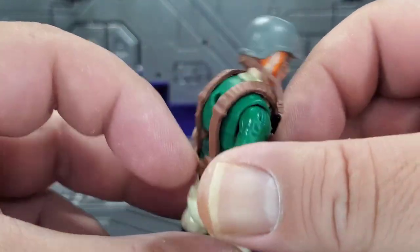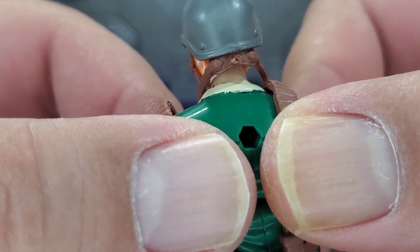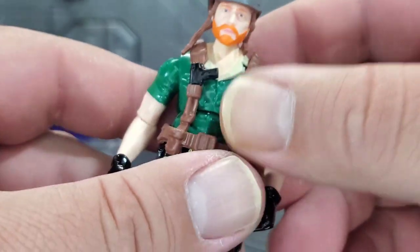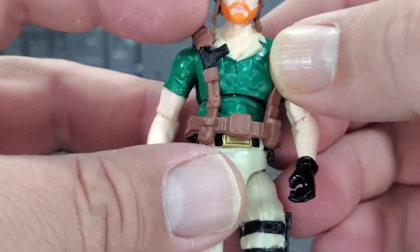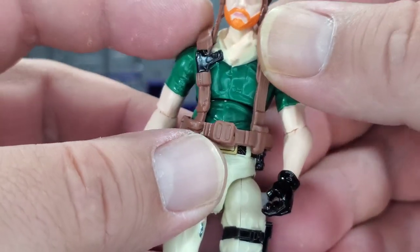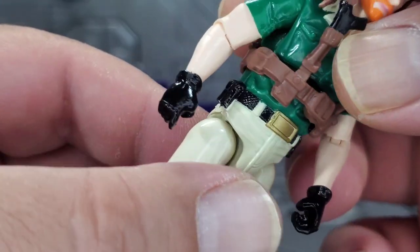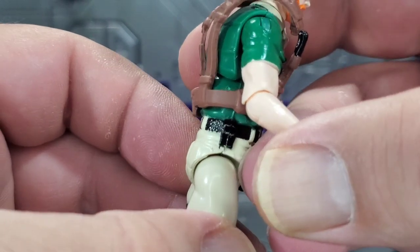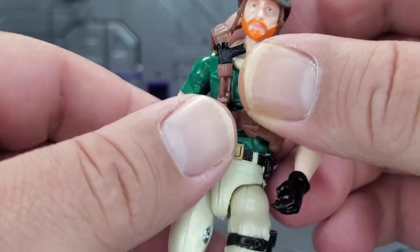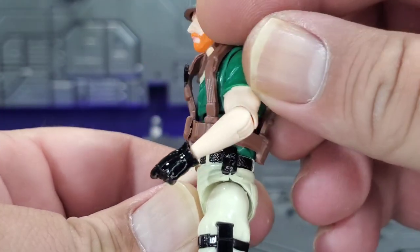All the green is painted. You can tell if you look at the back of the collar, got a little sloppy there. But it does really look good. Got some great molded detail. Pockets on the shirt, buttons going down. Nicely painted belt buckle and belt with some pockets built in. Ammo, maybe, I don't know. It's hard to say, being so small.